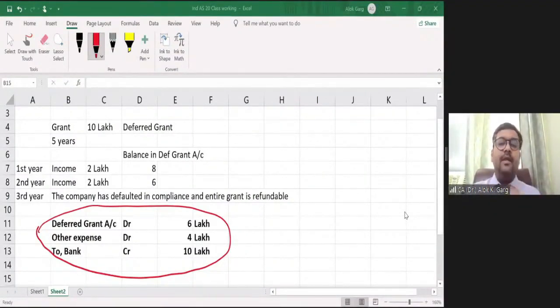So in that case, if the grant condition says that whatever money you have earned on our grant is also refundable to us if you default in compliance of the condition, then this interest money is also refundable. The accounting entry will be interest expense account debit or other expense account debit to bank account. But if the documentation is silent, you are not required to do anything. Till the time you have used the money, you have recognized interest as other income in your P&L account and you have enjoyed the money. So it depends upon the document. I hope it is clear, Fernandez.